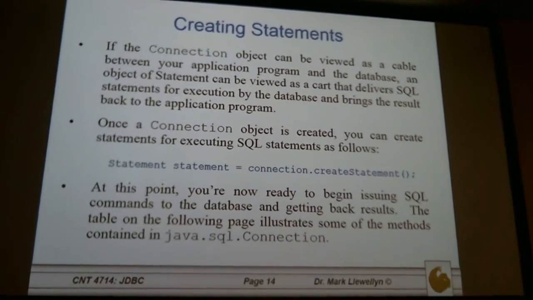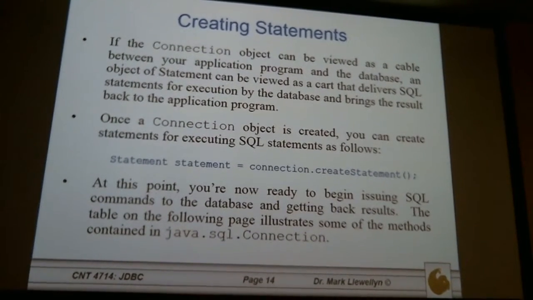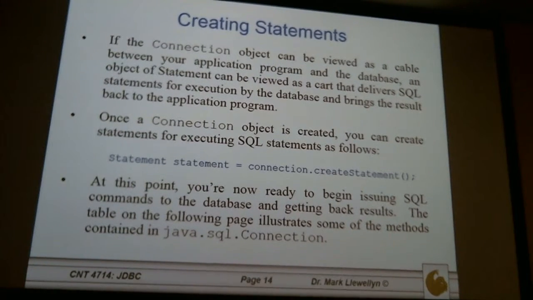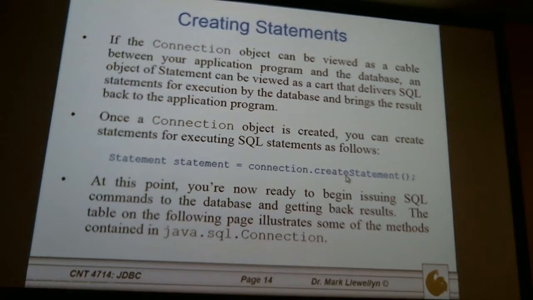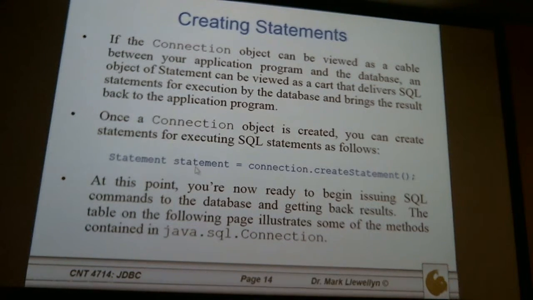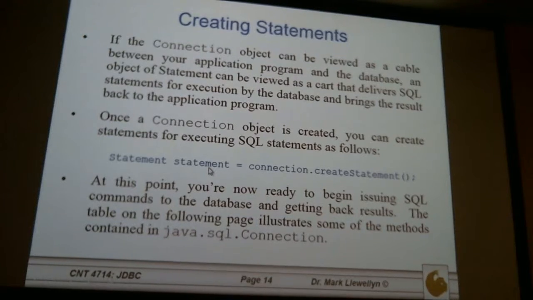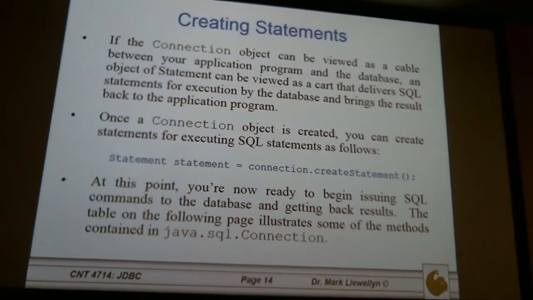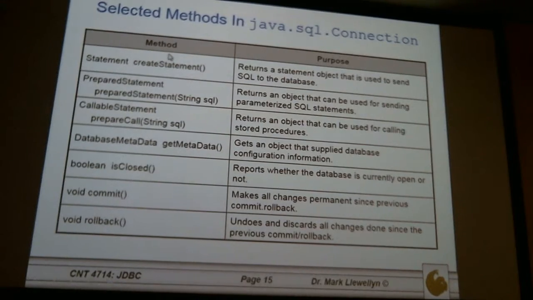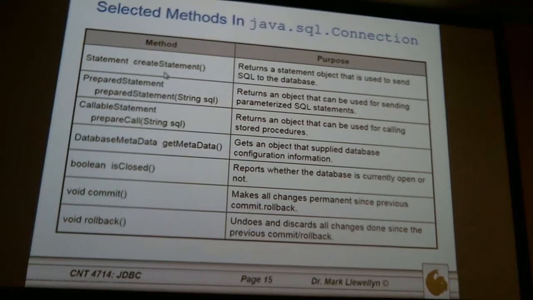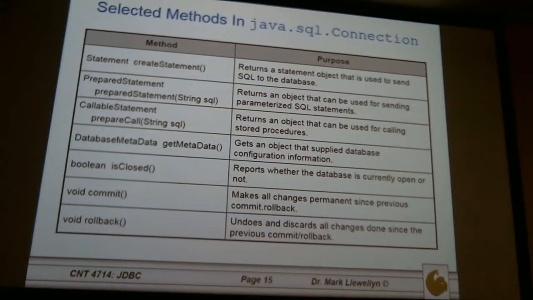To talk to the database from a Java environment, you have to create a statement object that you want to send to the database, and it will be an SQL statement. So on your connection object, you create a statement. Now the statements are kind of general. We'll talk more about them as we go further along. But a statement is the way you send a message or a query or whatever it is you're doing to the database on the connection that you've established. In general, the statement is kind of generic, but there can be prepared statements, and there can be callable statements, and then of course there can be lots of metadata associated with that as well.